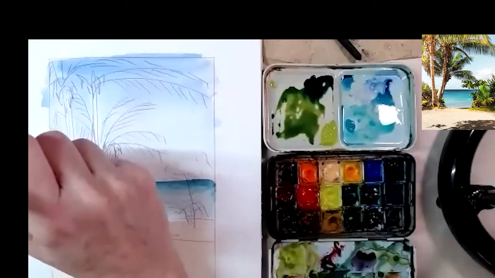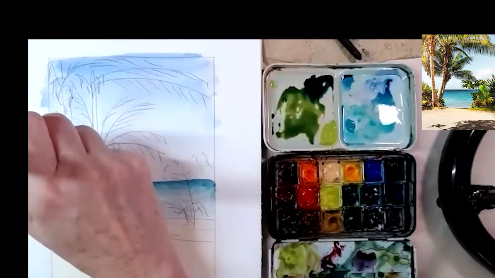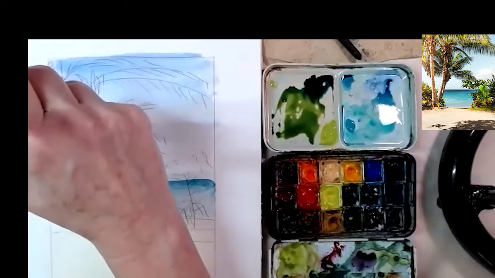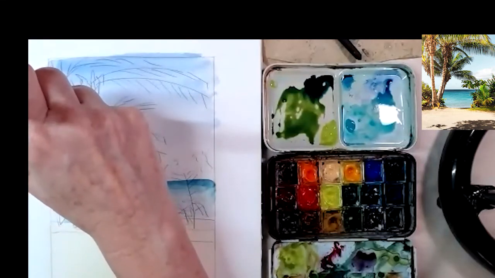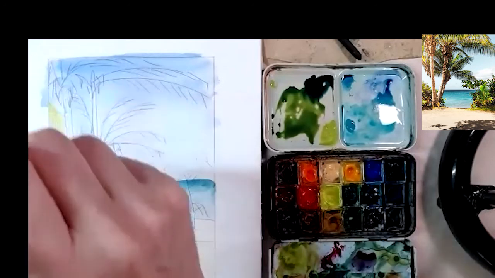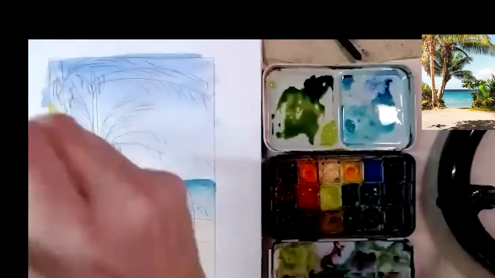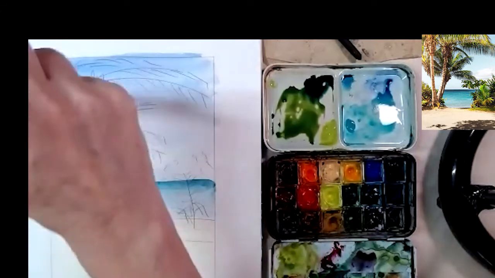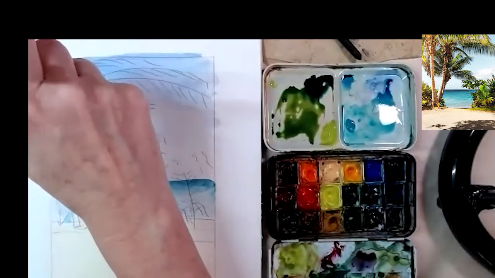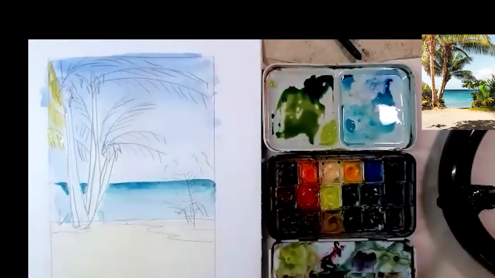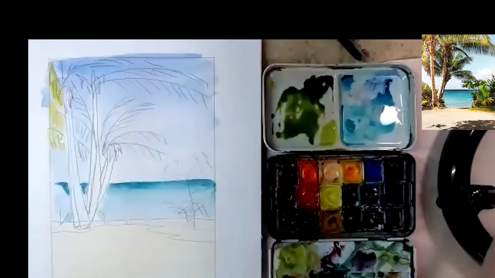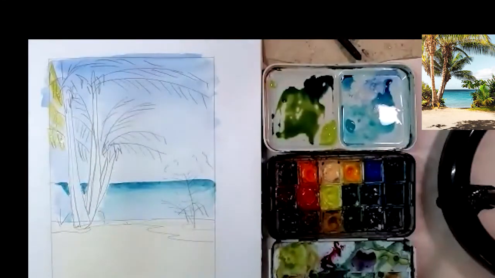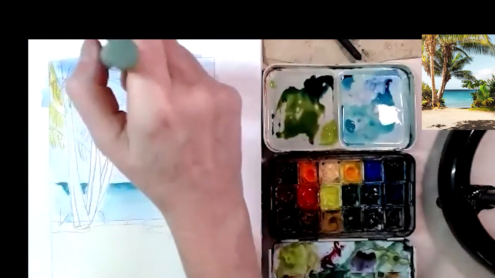And be really just free and loose here. I mean, it's palm trees. Everybody's going to recognize that it's a palm tree. And I'm not going to be too worried about drawing on top of my pencil drawing exactly. Like I said, I mostly did this dark pencil drawing for you guys to be able to see, but it isn't how I'd normally work. I would just jump right in and start doing it without the pencil because it's pretty obvious what it is.